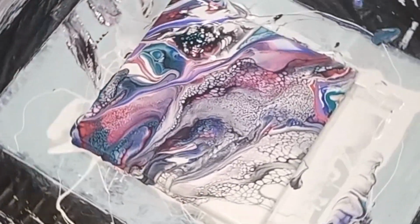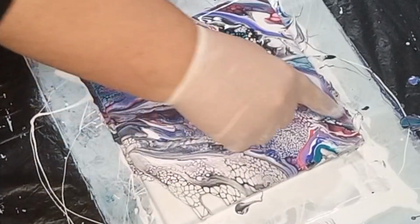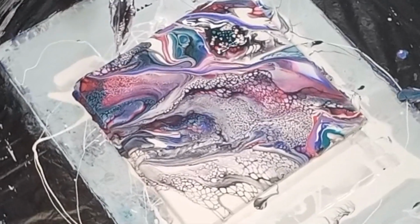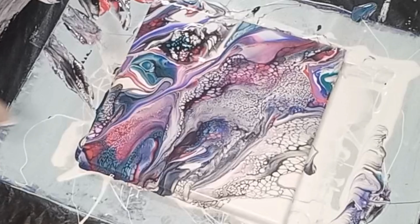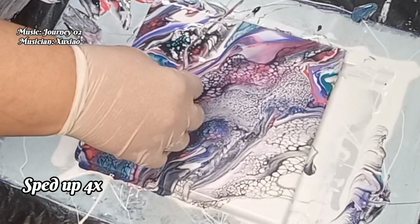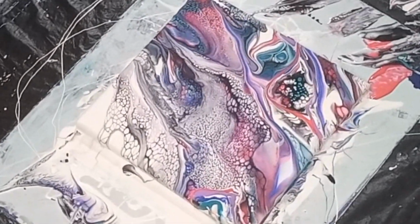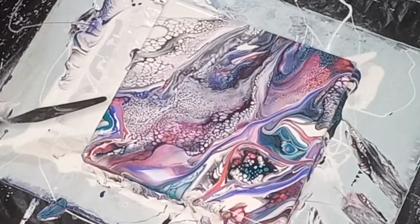All right, what do I like and what don't I? I love that little bit there. I love that bit there. I love the ghosties in there. I don't mind that bit. That bit and that, once it's sunk, might be all right. I like the ribbons. I don't mind that bit. I don't like the little bits there, but I might leave them. There are aspects of it that I like. I don't like that bit there now. There are bits that I don't.